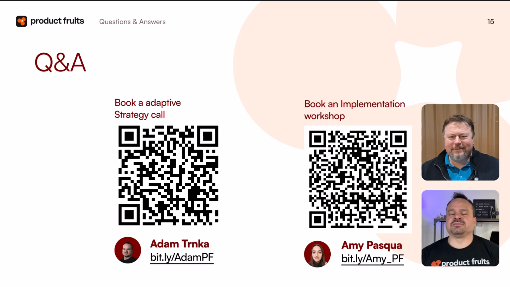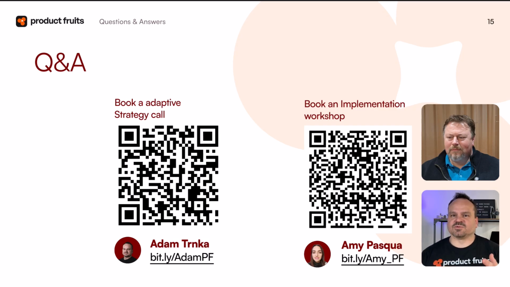Well, in Product Fruits, you can upload your users' data. You can teach Product Fruits that this user is Adam, first name, last name Trnka. He's in this role. He's located in this position. He's using this car brand, and so on and so on. So all this information then can be used for personalization. You can use these values inside all these banners, pop-ups, tours, to make them really personal for every user.